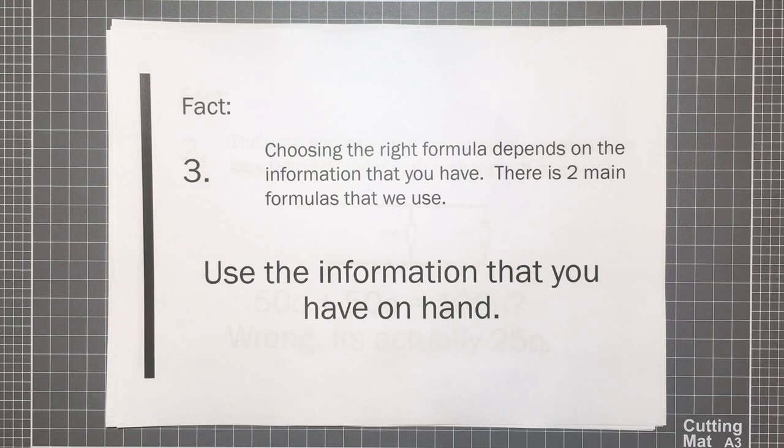There's 2 main formulas that we use, and we didn't go through both of those, but just use the information that you have on hand. One of the formulas is really, really easy. That's the first one that we're going to do. The second one is just a little bit more complex, but it's still really easy as well. So just tailor the formula to the information that you've been given.